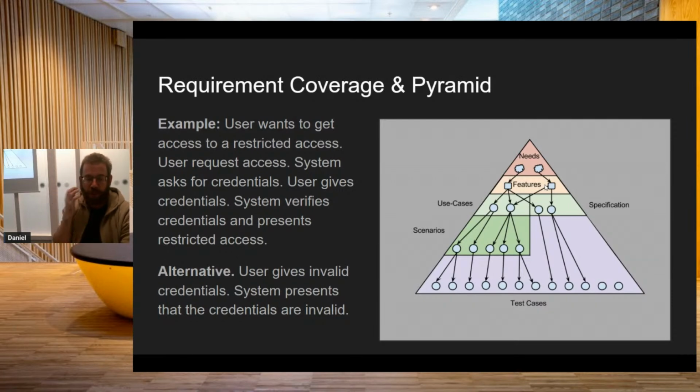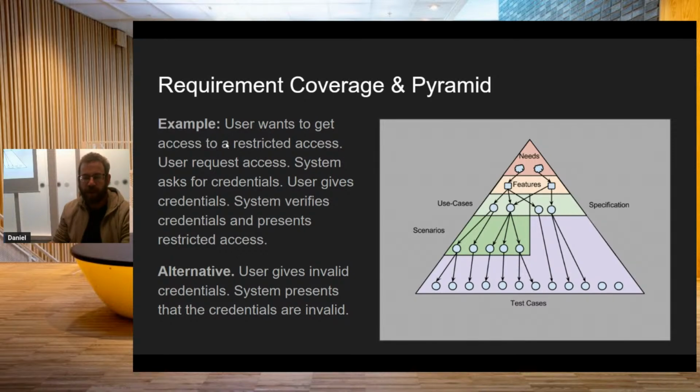If it's a web shop, we could have an order system that is connected in some way to the authentication system, so they can share use cases. On the next level in the requirement pyramid, we have use cases, and you've probably written these or at least heard about them before.